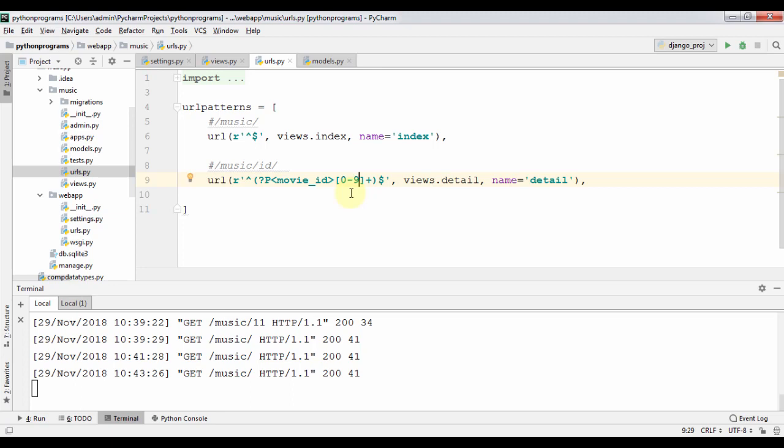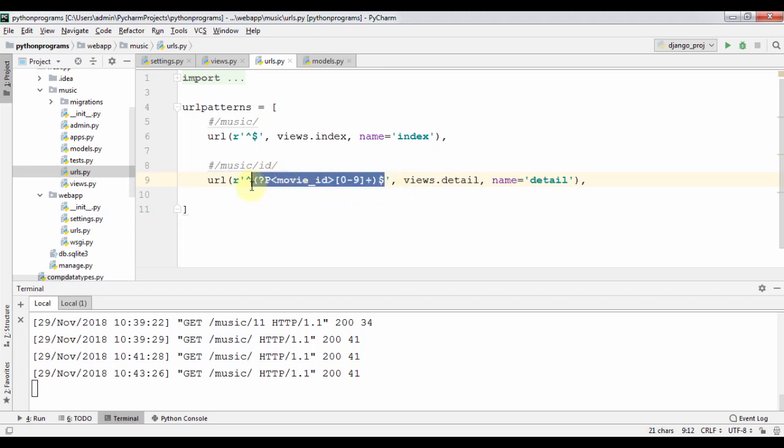If it is not 0 to 9, in the sense if it is 1A or 1B, it won't take it. Straight away it will show that 404 error. For that also we need to catch it, and we have to show it in a proper display. We'll see in upcoming videos. Now let's see, if we enter 20 or 22 or 0, a numeric number itself, it will accept. Okay, this is the pattern.